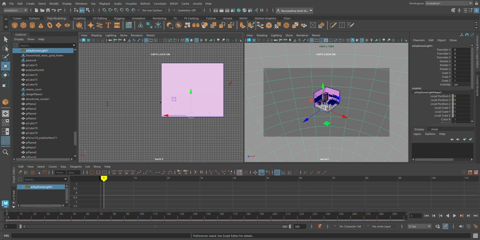Make sure of the frame padding. You can change it to 3 or 4, it's up to you. Let's say if you have thousands of frames, you can make it 4 padding. But if you have fewer than 1000, just leave it at 3.